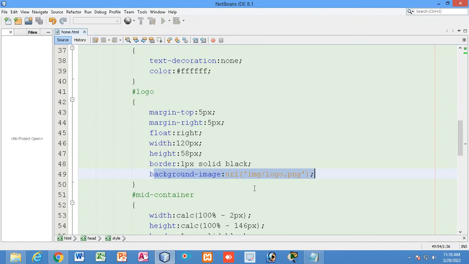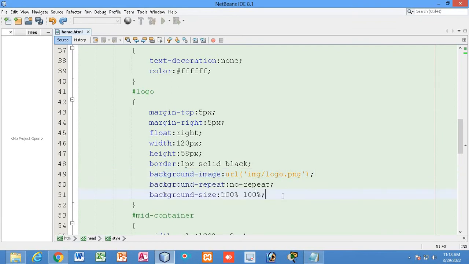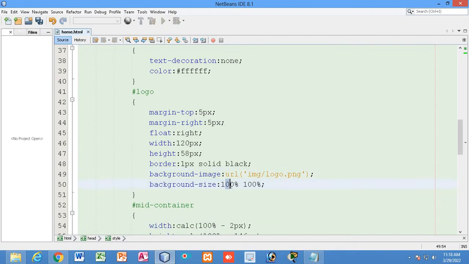So let me show you. I will add these two CSS properties again. Let me remove this CSS property. Now I will make it, let's say, 50% and 50%, right? So just see, background size I have written 50%, and also have a background image.